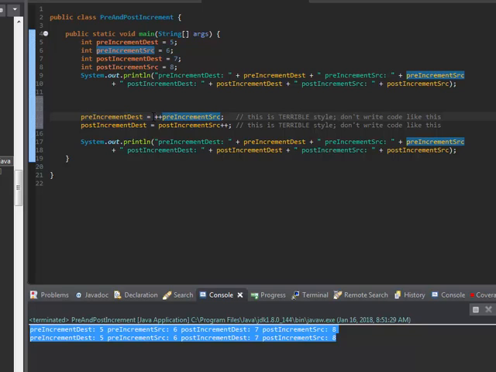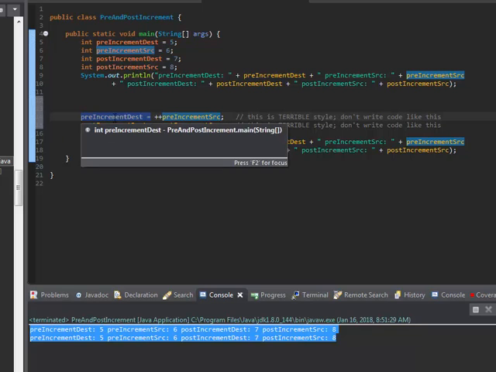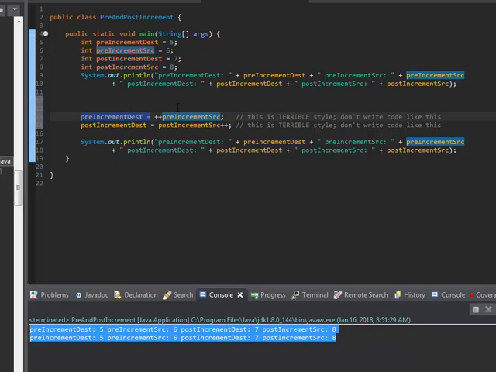And the reason this is bad coding style is that there are 2 things going on in this assignment right here. The first is I am evaluating everything to the right of the equal sign to use in the assignment, to copy that value to the thing that's to the left of the equal sign. And the second thing that's going on is that the increment operator is changing the values of my variables in this expression even while the expression is being evaluated. And that's what's just too subtle for humans. Don't write code this way. However, let's go on and run this and see what happens.